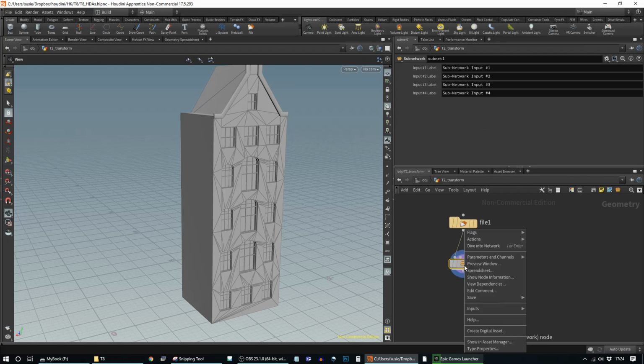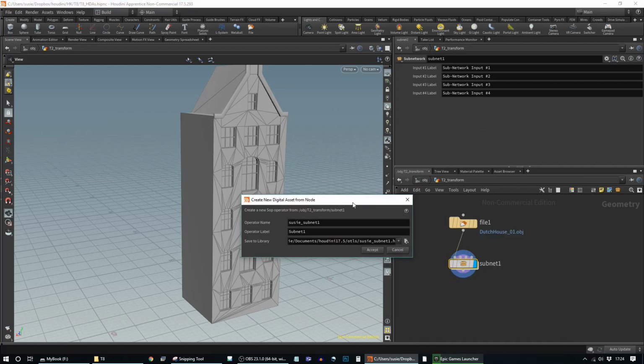The next step is to create a digital asset. So this gives us an option. So we have our operator name.